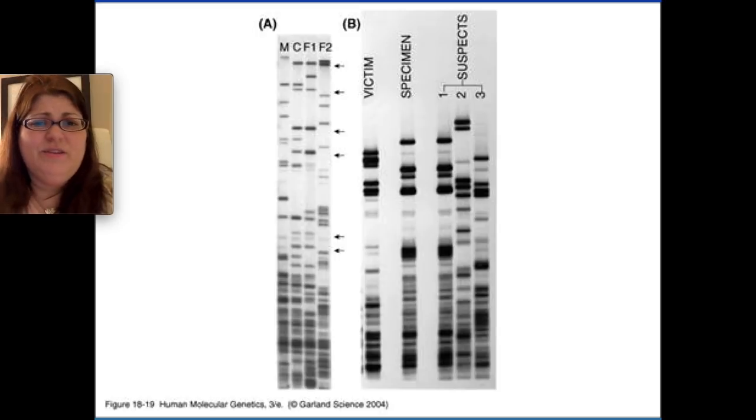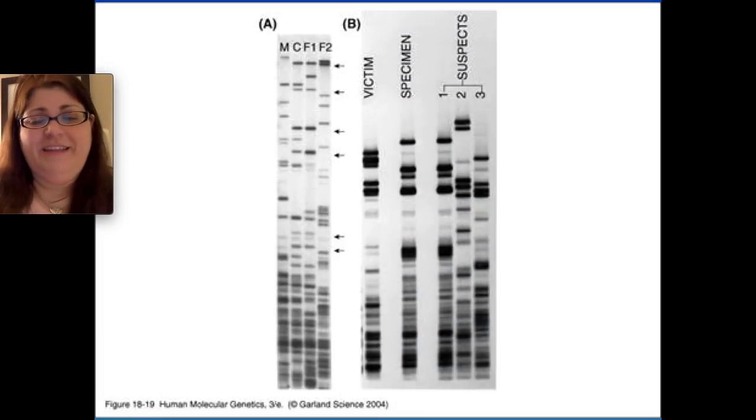Obviously, like I said, this is incredibly helpful in criminal cases. Like we have here, we would have a victim and perhaps a blood specimen that would be found at a crime scene that doesn't match the victim because, of course, we've got a band here and the victim doesn't have a band. So we know that this is from somebody else who was at the crime scene. Not necessarily the perpetrator, but certainly somebody who was there to leave blood or spit or whatever the sample is, and so we can match it to an individual.